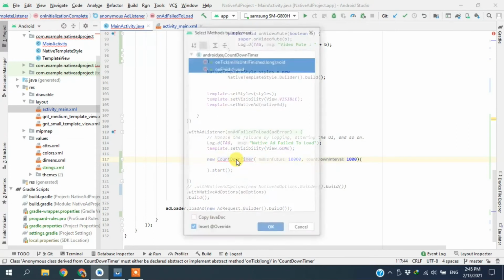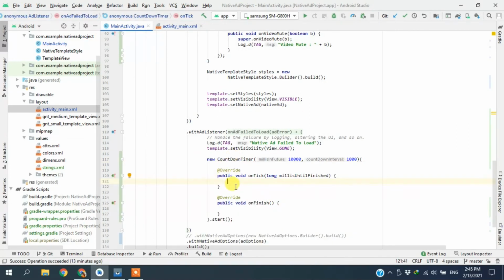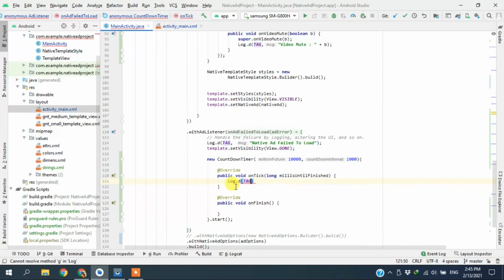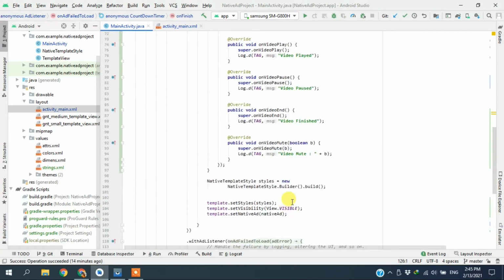To get rid of this error, I have to implement the methods. I'm using Alt and Enter to implement the methods. Here I only add a log like this. When it's finished, maybe we can load the ad again.